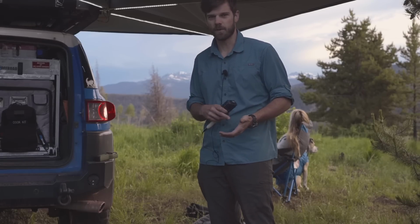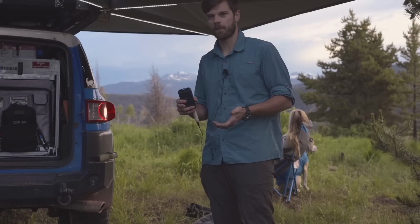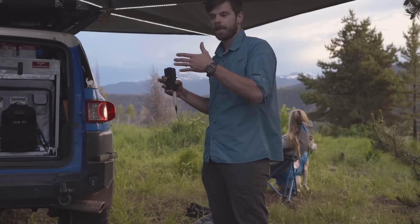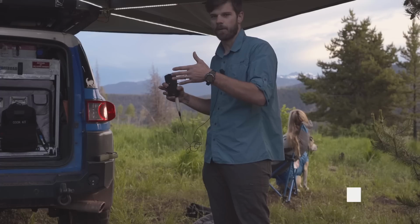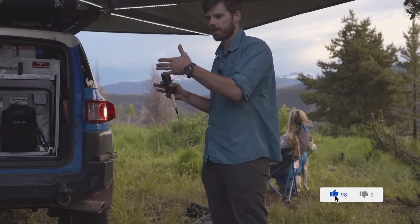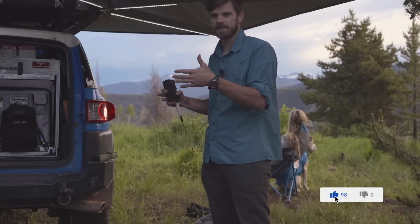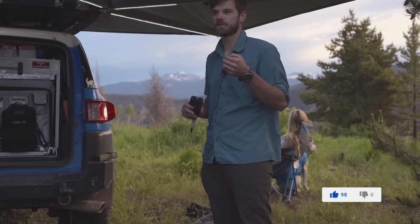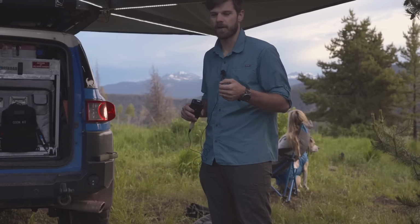There have been a few situations where I wish I would have gotten a 100 amp hour rather than the 50 amp hour battery, but for space, I think the trade-off is about perfect for this size vehicle, because if I would have gone that much bigger, I would have lost a lot of space, and there'd be very few times that I would actually need that energy. It's a matter of just being smart about how much battery I'm actually using.